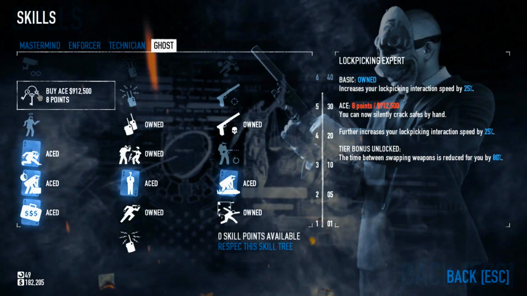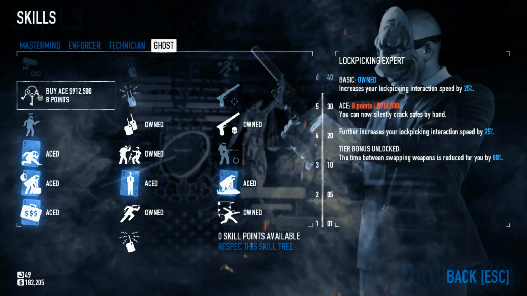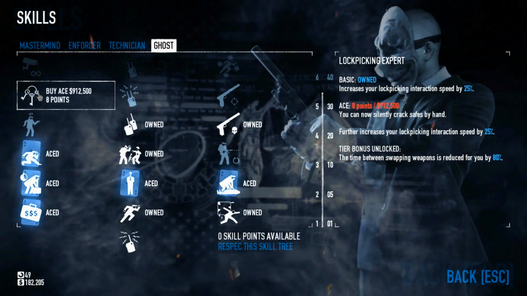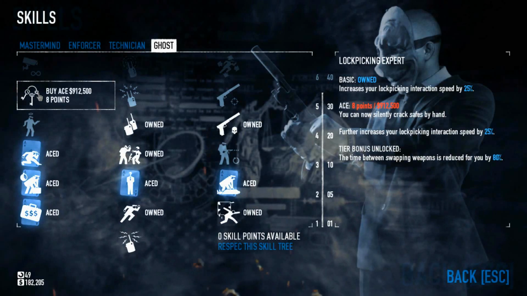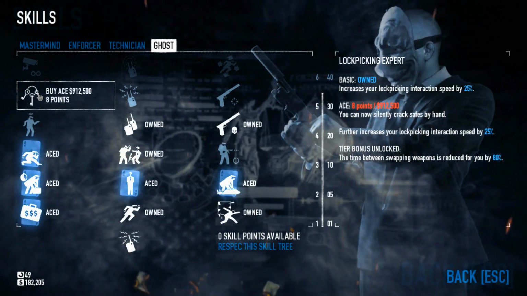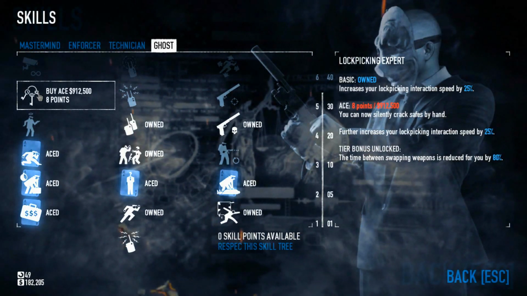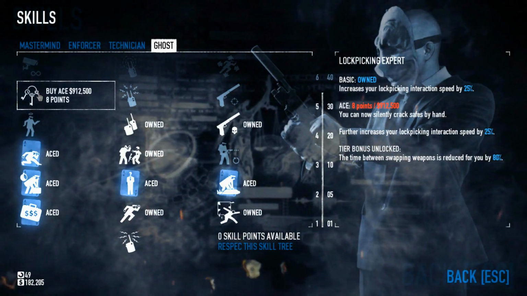way to do it. If you guys have any more questions about Payday, what I would recommend, in your skill tree. Actually, I'll leave a link down below to a skill tree that I'm currently filling out, and it's the best way to acquire stealth, basically. So really the ghost tree is overpowered in my opinion. It's the best if you're doing stealth.